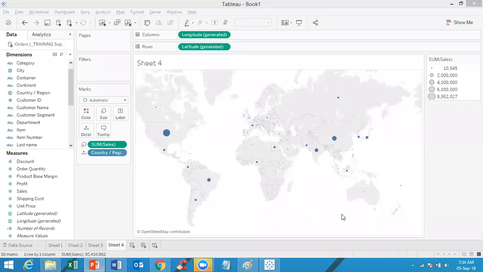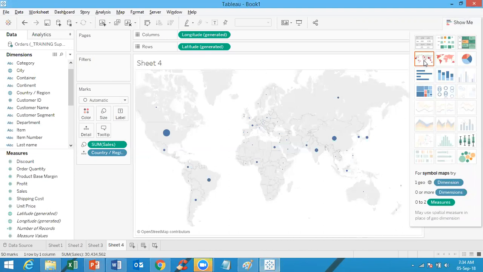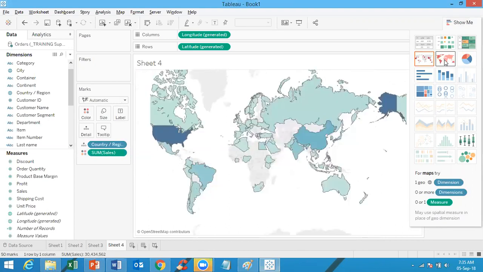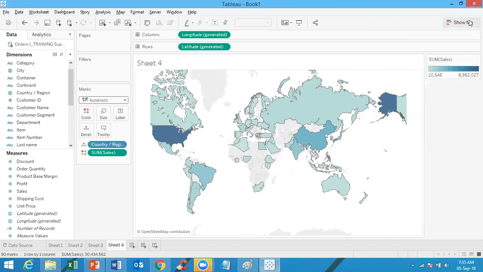We'll go back to Tableau. In Tableau, we have two types of maps. If you come to map types in Tableau, one is symbol maps and the other is filled maps. Even if you go to Show Me, we have two types of maps: symbol maps and filled maps. The current one we are seeing is a symbol map, and the second type of map is a filled map like this. These are the two types of maps available in Tableau. Okay, so going back to the symbol map.